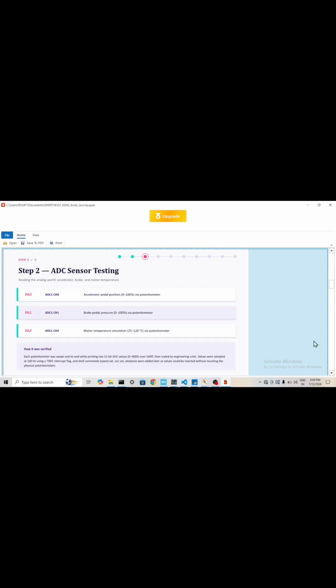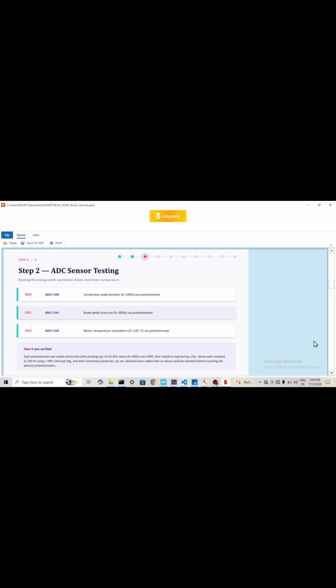And the next step is ADC sensor testing. Once the basic setup worked, I moved to reading real input. A car has pedals, accelerator and brake, and motor temperature, and I needed a way to simulate pressing them. I used potentiometers, basically knobs like a volume dial, connected to the chip's analog input pins PA0, PA1, PA2, PA3.